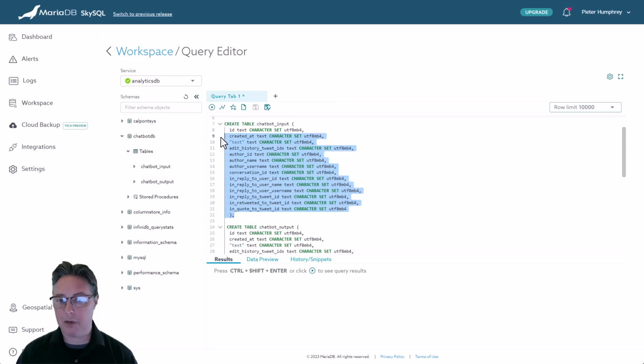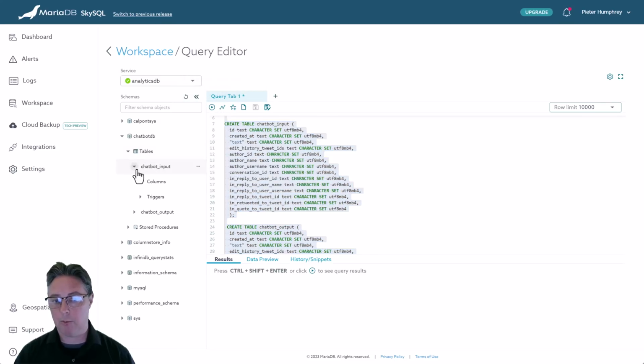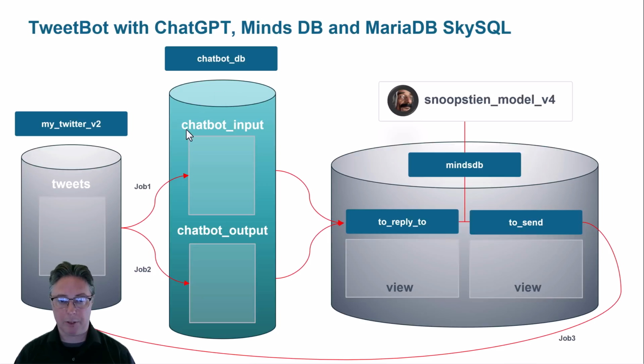And if you look at here semantically, what are we doing? It's mostly about storing this Twitter metadata, right? Like, what user ID was it? Who's replying to what? What's the author name? All that good stuff. So I just selected this and hit run. And that's what created these tables here. And again, coming back to the diagram, that's what has created this teal section of the diagram here, where I'm storing the tweets that mention Snoopstein, but aren't retweets, and tweets from Snoopstein himself or themselves.